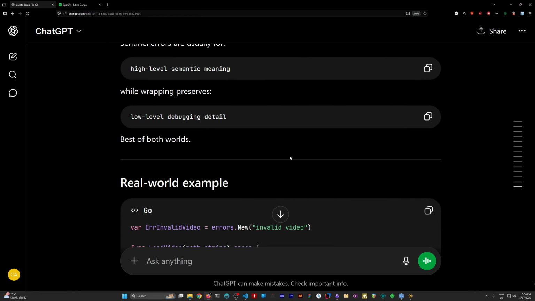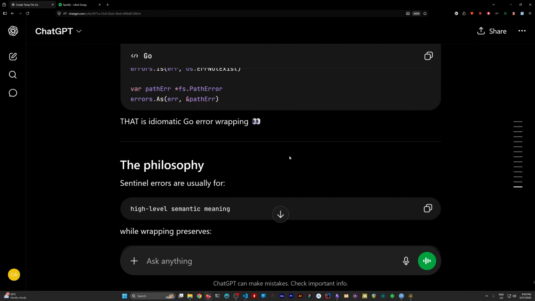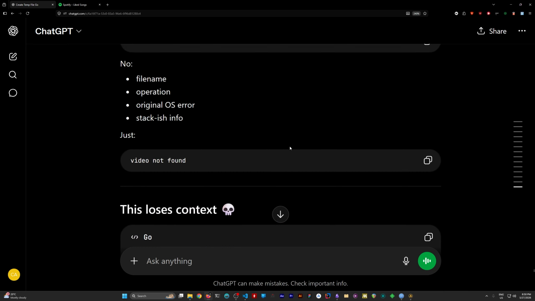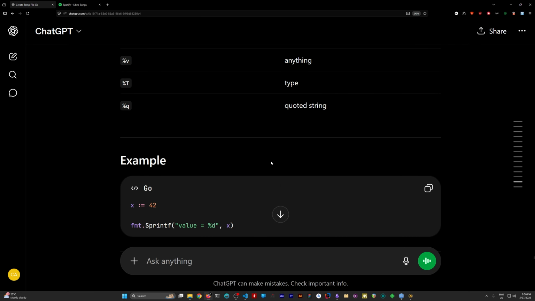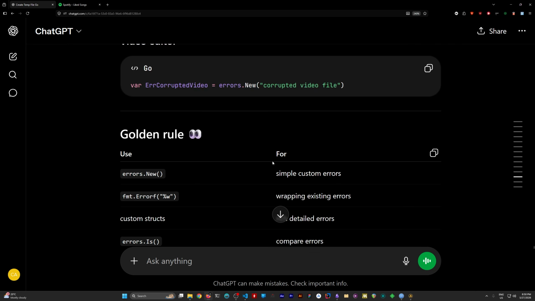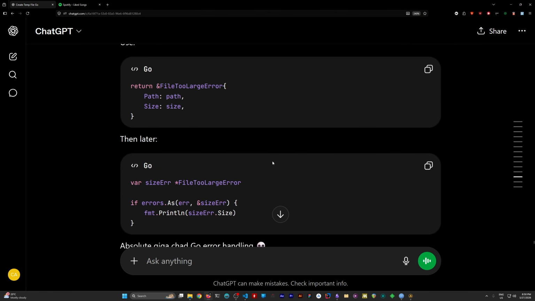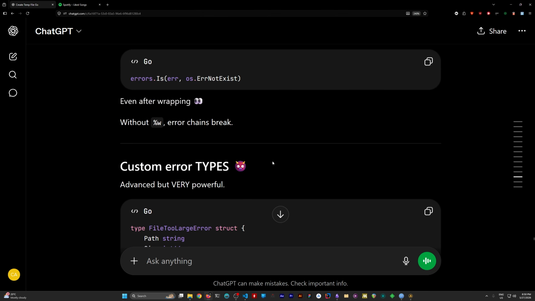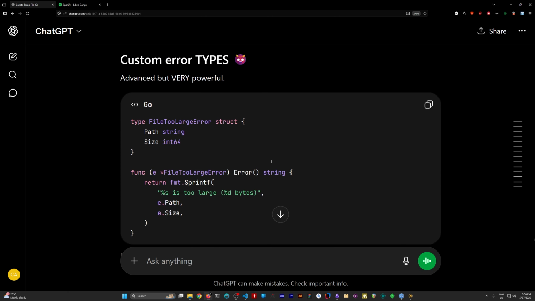Okay, this is pretty complicated. So we're going to check out custom error types. To create custom error types, we need to create a struct, create whatever fields you want, and then a function.